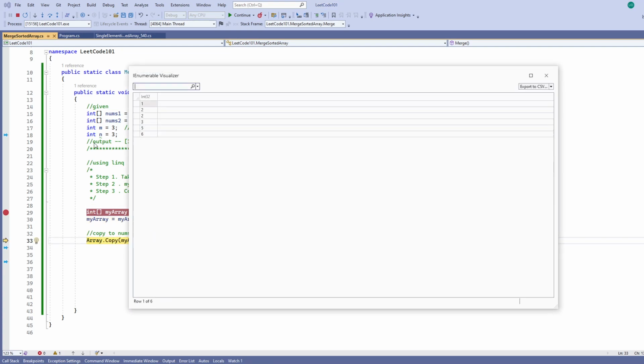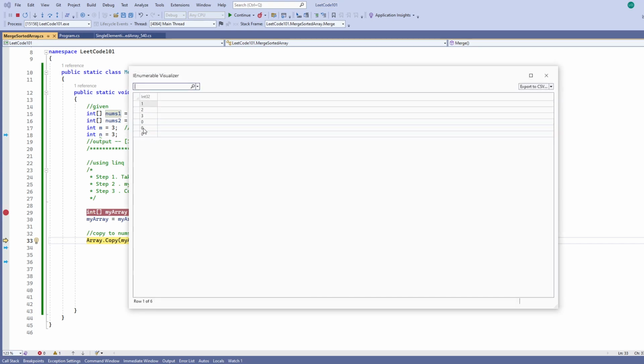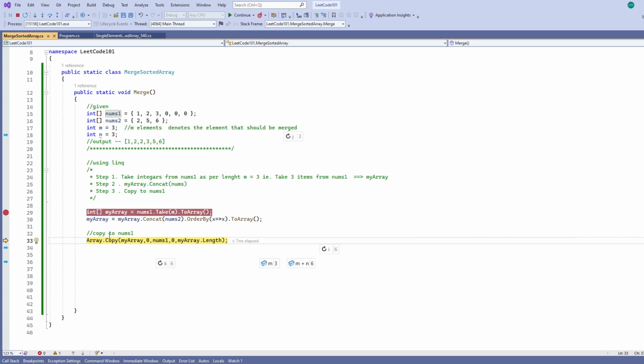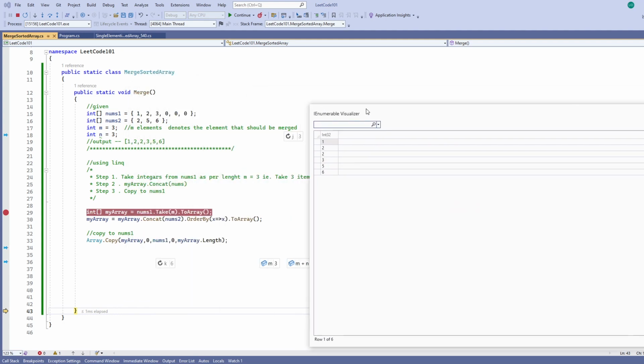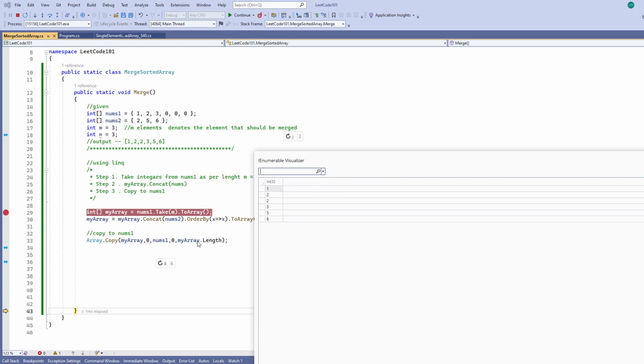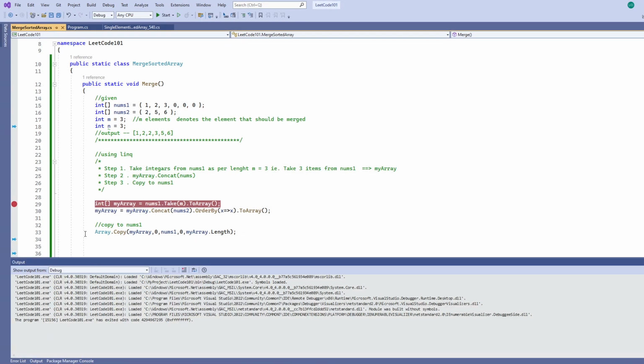So here you go, this is what I get. When I copy it, this is the important part. Before copying, nums1 is 1, 2, 3, 0, 0, 0. After I use this copy, I should see nums1 as 1, 2, 2, 3, 5, 6. It is basically making a copy using the index and the length property. It is basically a foreach loop, setting the values from my array to nums1. That's all it is doing. I hope you understand the code. It is just 3 lines of code.